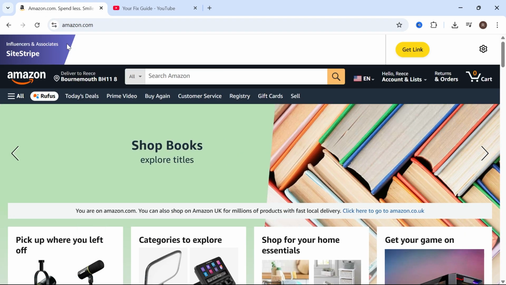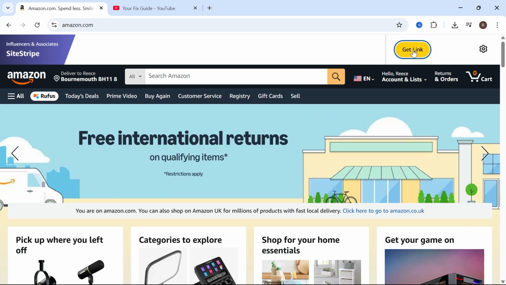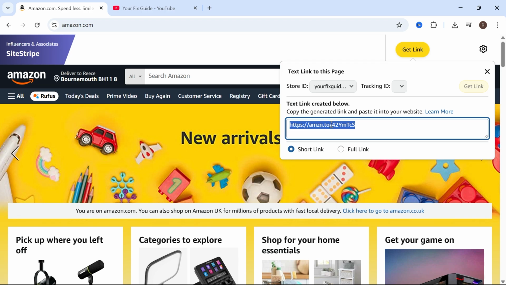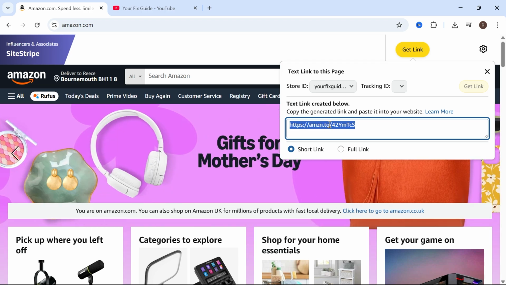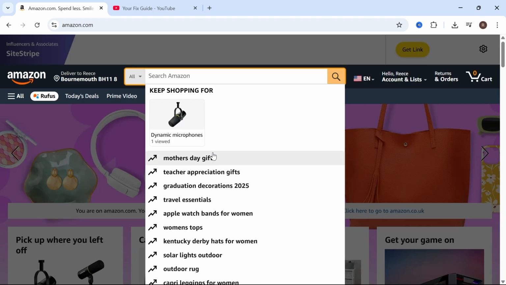And now in the top navigation, you'll be able to find all of your affiliate information. So if I click on this get link button, this here is going to be our affiliate text link. So if I go and send this link to someone and someone comes over to Amazon and they end up buying a product, then we're going to receive commission from them clicking the link and buying a product through our Amazon link.